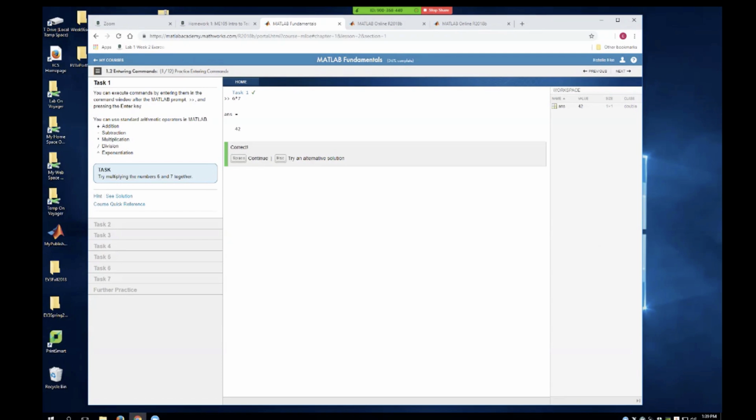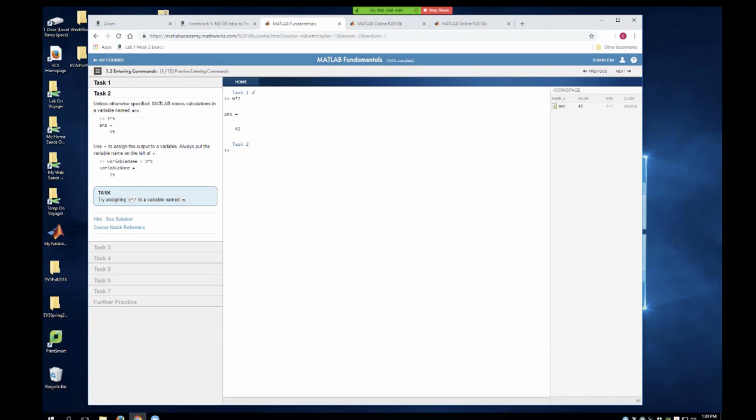So it is one more time trying to review what I'll be doing in the class just to reinforce this, because things are going to get a little bit detailed or too detailed later on, and you may have to go back to these. So I want you to go, I'll go to the next task. Once you are finished, you press the escape key. It takes you to the next task. And it says, now, can you assign that 6 times 7 to M?